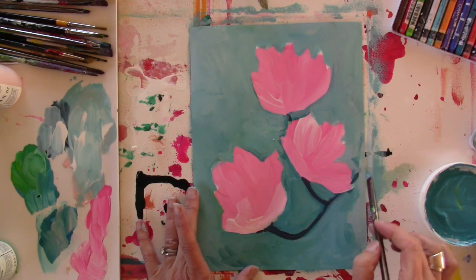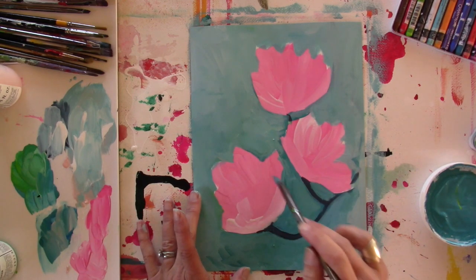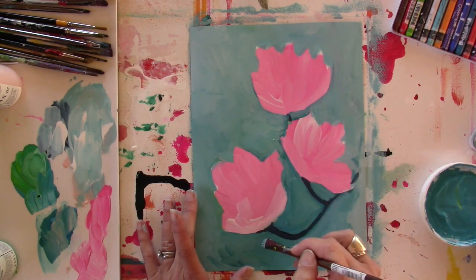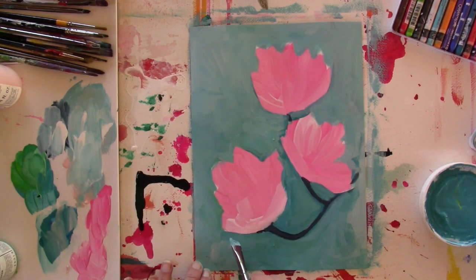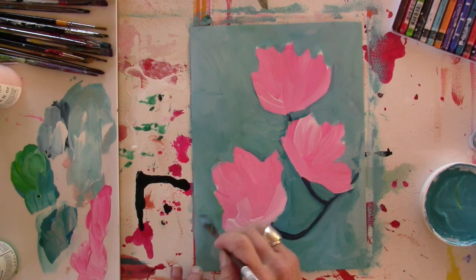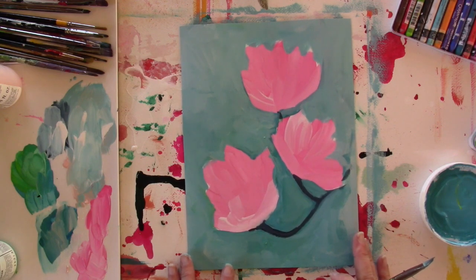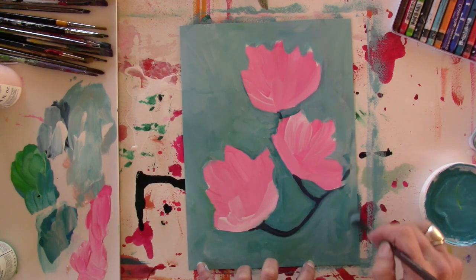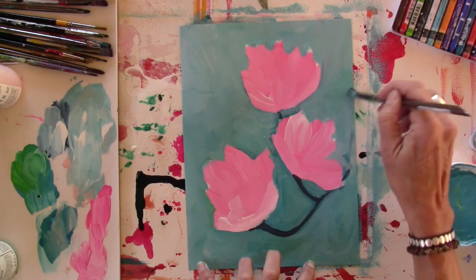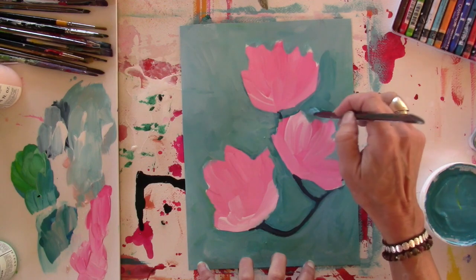So you can probably tell I redid my branch because I don't know what I was doing before, but anyway, that's sort of like a little bit of an outline of my branch. I'll probably add the leaves back in, and I'm just giving this background some interest by doing different shades of this blue, and then we will go over that again with the neo colors and really bring some more colors out. So that's a little bit of that technique. And I'm going to dry this again.